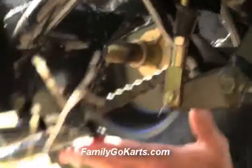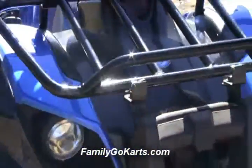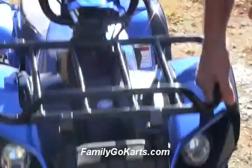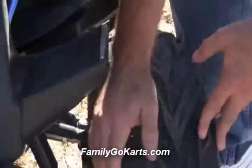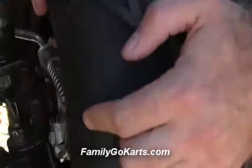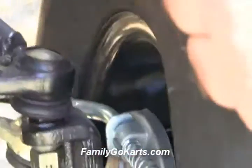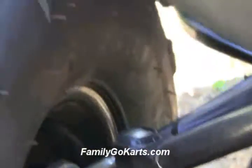You've also got a nice chain guard back here. Now let's go to the front of the unit and take a look at the design. We've got headlights, a very sturdy front end — look at the sturdiness. You've got an A-arm on the front. You've got drum brakes on both sides and A-arm front suspension. Very sturdy, very well made — a lot of fun for the riders.